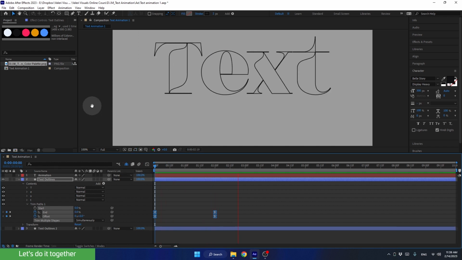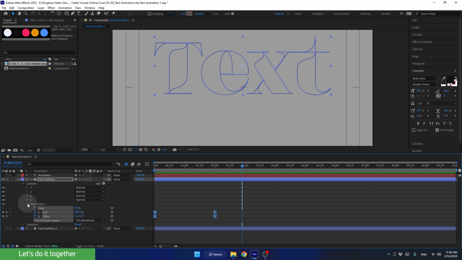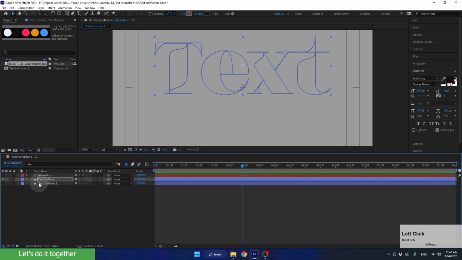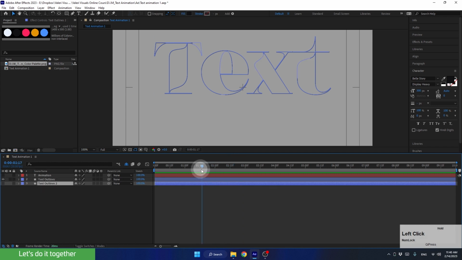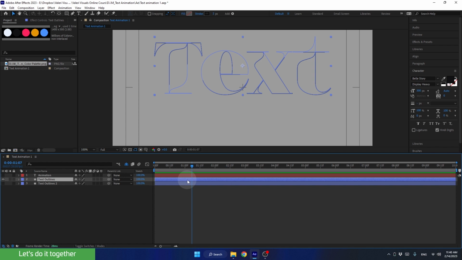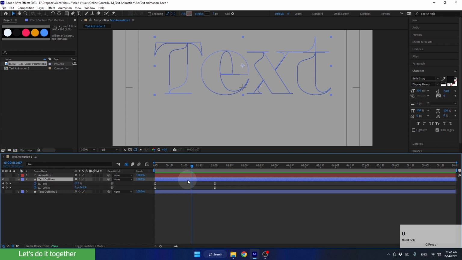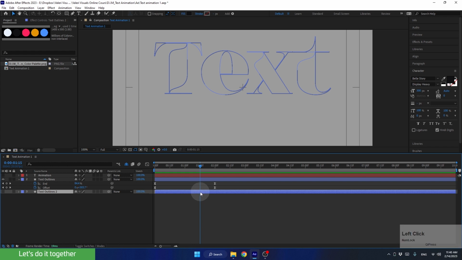Looks nice. Let's close all the layer parameters and move on. Now let's find the right moment in the timeline, where the filled text layer should enter the scene. Let's say we want it to start entering the scene slightly before all the strokes are drawn. To see where the animation of the stroke ends, we can select this layer and press the U key. This way, we can see all the keyframes that exist on this layer. Now let's place the time indicator here, and decide that this layer will enter the frame from this point forward.